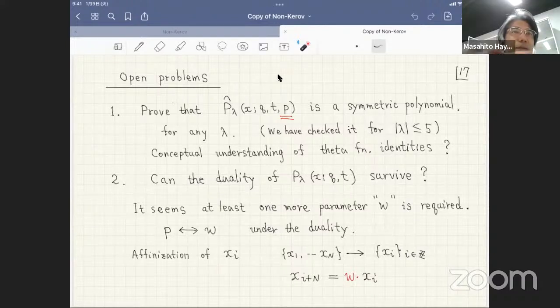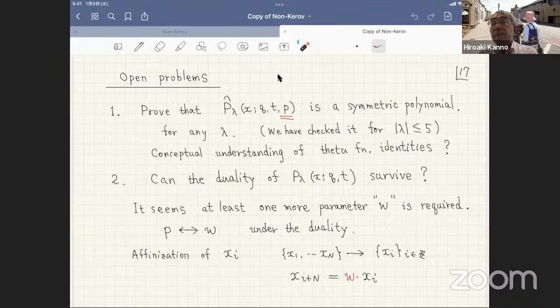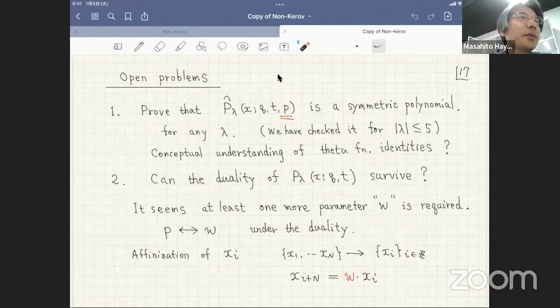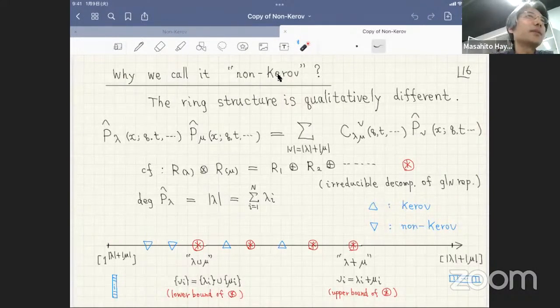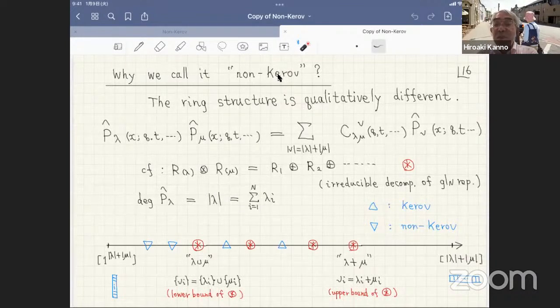Sorry, I want to ask a naive or strange question. In your talk, initially you start from the Macdonald polynomials, so it looks like purely mathematics. But during your talk, suddenly you discuss the super selection rule. This is really physics, so I'm very confused. Why suddenly do you have the super selection rule? No, this is just representation theory. Of course, in physics, we can interpret this as a selection rule, but in a sense, this is purely mathematics. That's some representation theory of the general linear group.